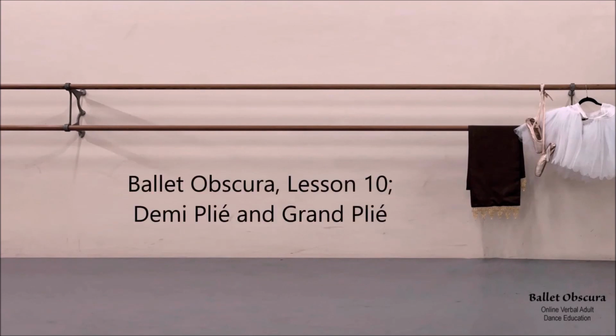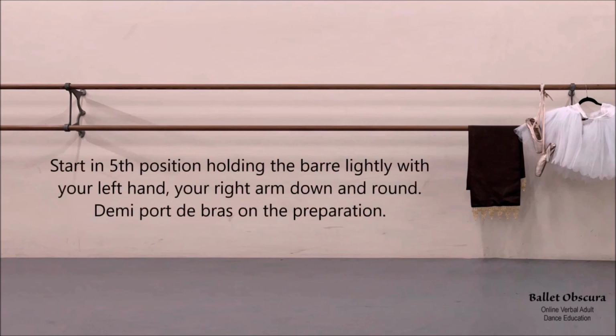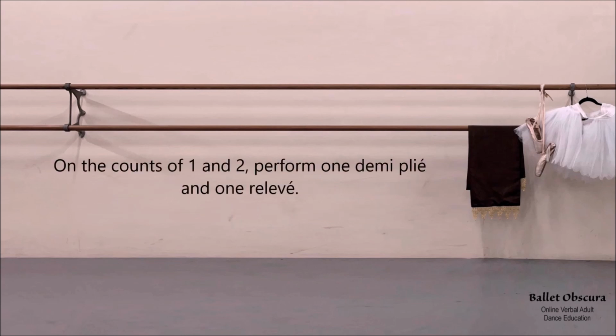Ballet Obscura Lesson 10, Demi-plié and Grand plié. Start in fifth position, holding the bar lightly with your left hand, your right arm down and round. Demi-porte-bras on the preparation. On the counts of 1 and 2, perform 1 demi-plié and 1 relevé.